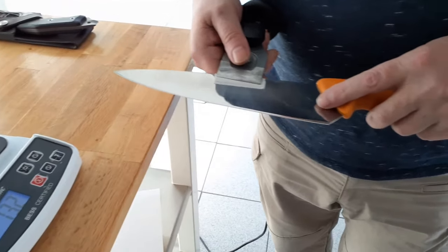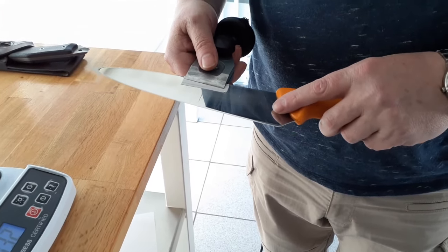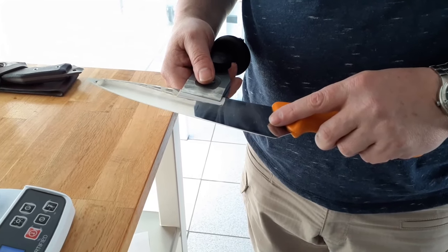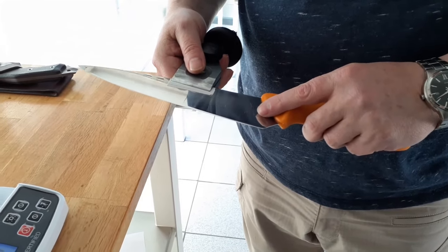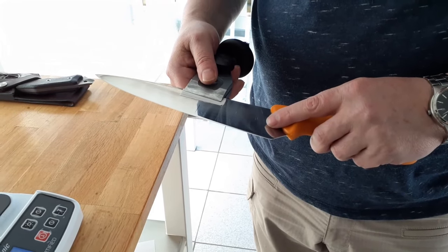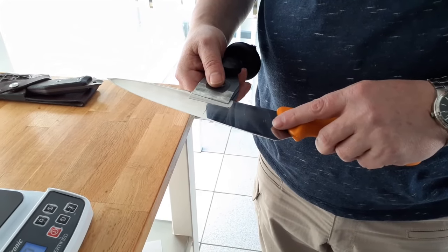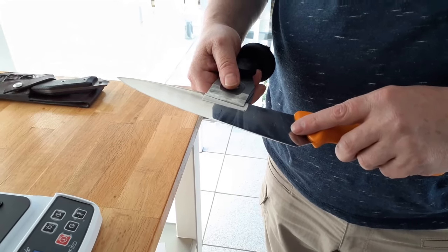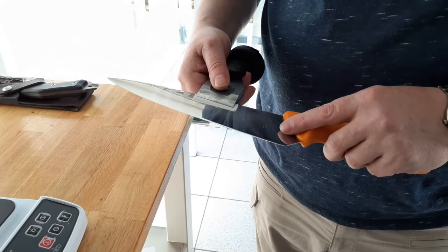But to me, this edge is no good, because I see indicators that there are still some remnants of the burr on its apex. And because of this micro burr, this sharpness will be short-lived. We need an extra finishing clean-up step to clean the edge of the remnants of the burr.